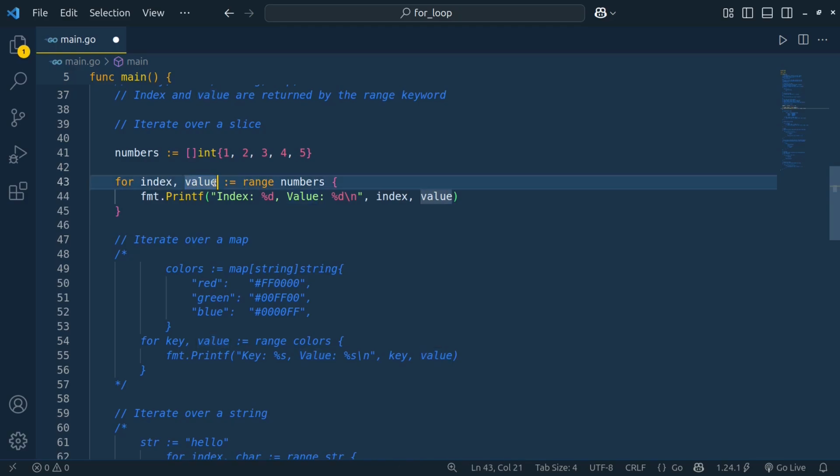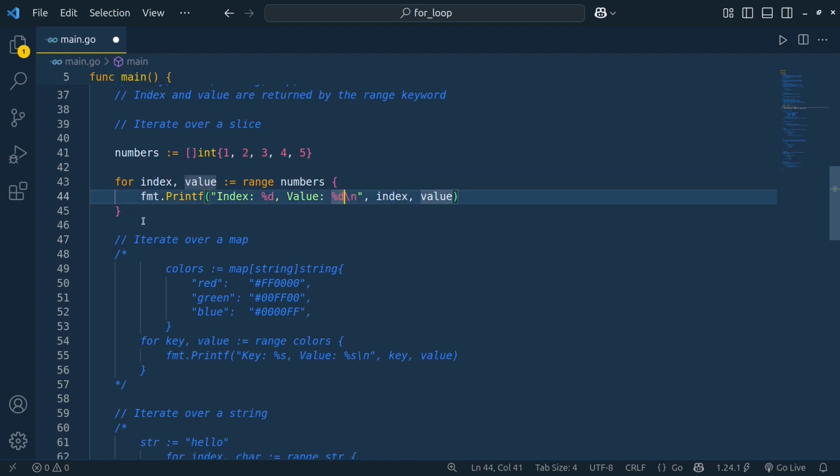The value would be just corresponding to the element given the index. Okay, so I can print them out. So the index is of integer type, so the index can be represented by the %d placeholder, and the value is also a certain integer, so I would have %d here to represent the integer as well.